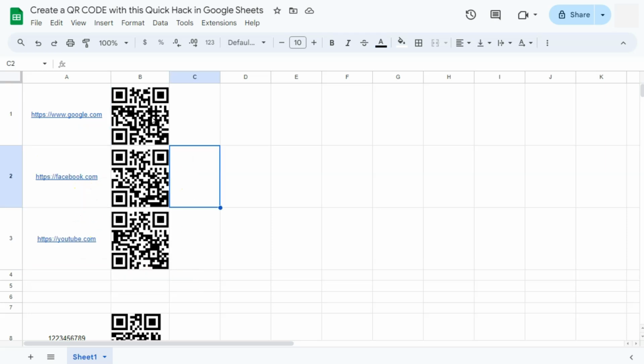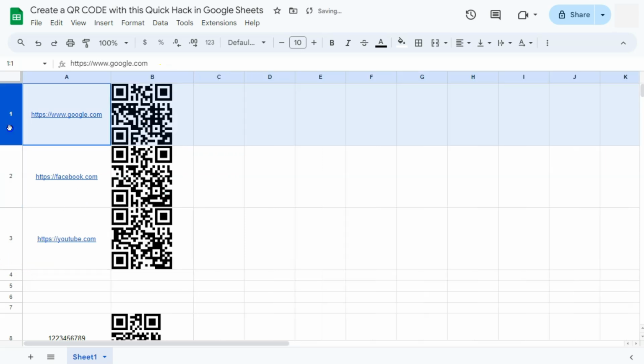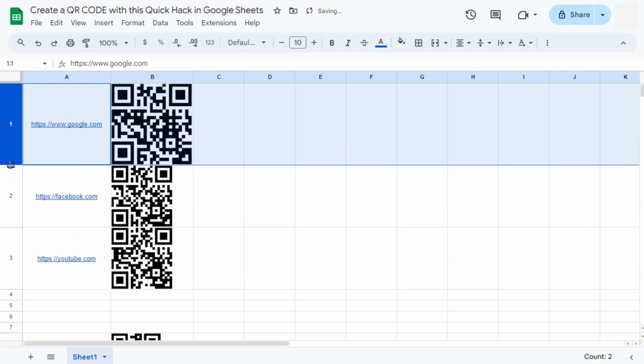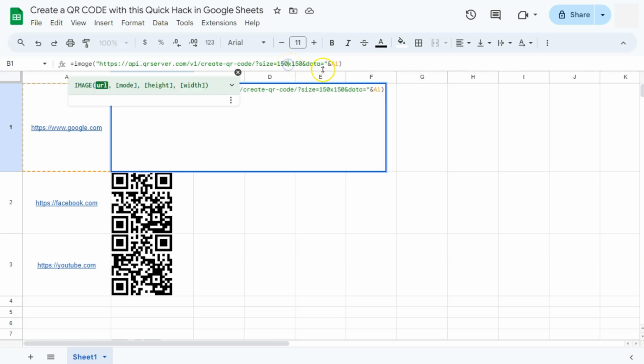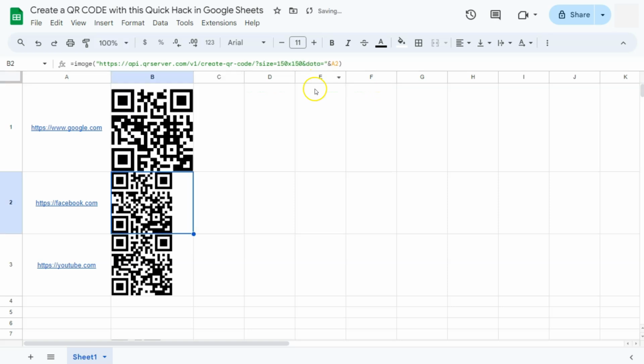Now, if you're going to be making a bigger sized QR code, let's try and make this first one big. There you have it. Now, the bigger the image, the more pixelated it will be. But no worries, you can always change its dimensions or its pixels so you can make it clear or not as pixelated. We can change that by changing the numbers right here. Let's make it bigger. Instead of 150, we're going to turn it to 300. If we press enter, there you have it. You'll see the difference from this to that. This is definitely much clearer.